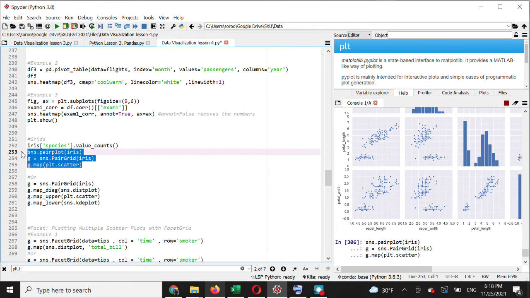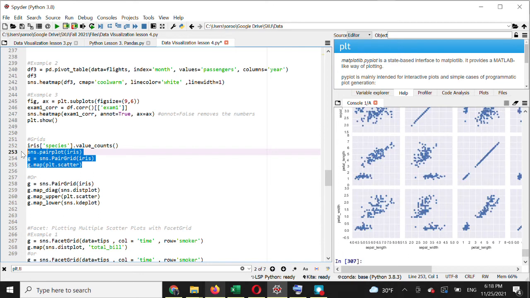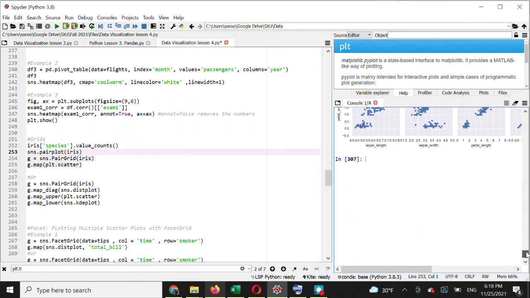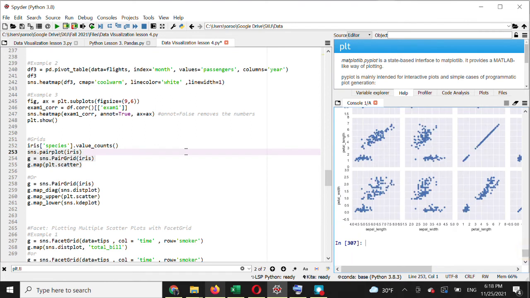And then you can have it like this as well. If you run everything together, essentially you get this.